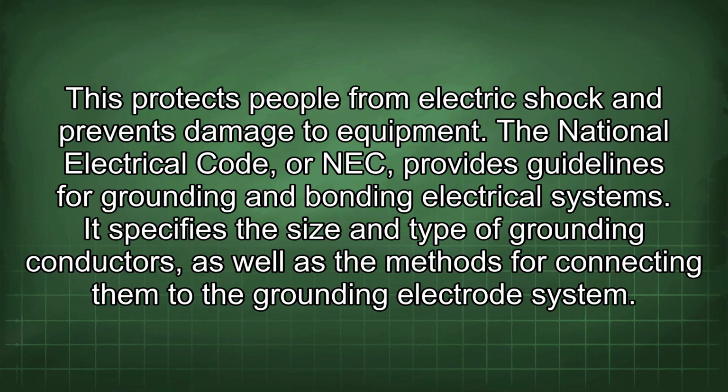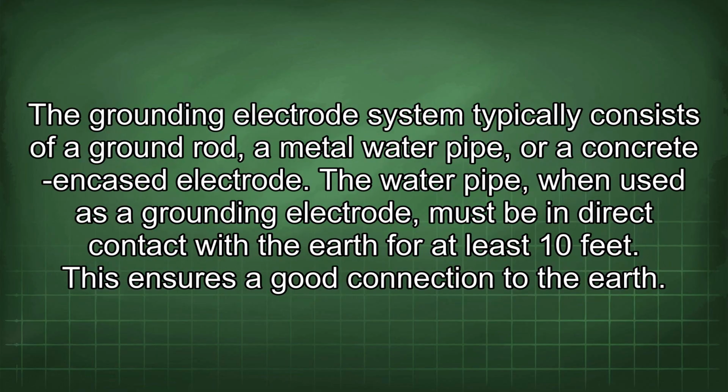It specifies the size and type of grounding conductors, as well as the methods for connecting them to the grounding electrode system. The grounding electrode system typically consists of a ground rod, a metal water pipe, or a concrete encased electrode. The water pipe, when used as a grounding electrode, must be in direct contact with the earth for at least 10 feet. This ensures a good connection to the earth.